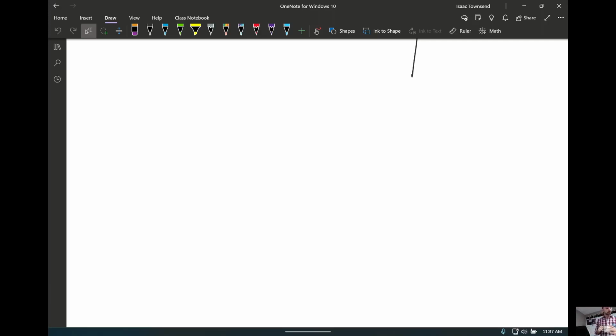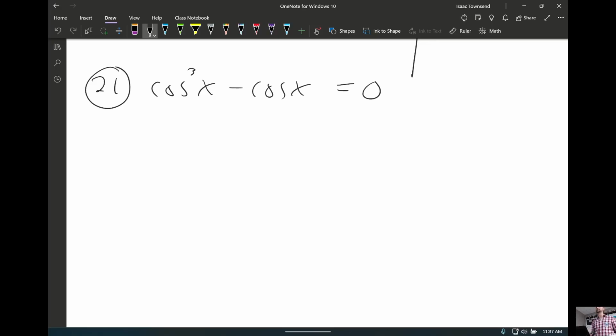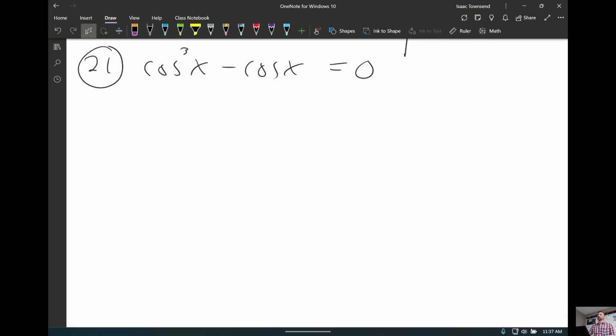Yes? 21. Okay, 21 says cosine to the third minus cosine to the first is supposed to be equal to 0. Now, I'm sure I mentioned this last time, and I'm going to mention it a couple more times today, but I'll try not to do it every single time. But I know sometimes the hardest part of these questions is just getting started. So remember that if you just pretend like your cosines are just regular x's, sometimes rewriting it like this gives you a good hint on what to do.